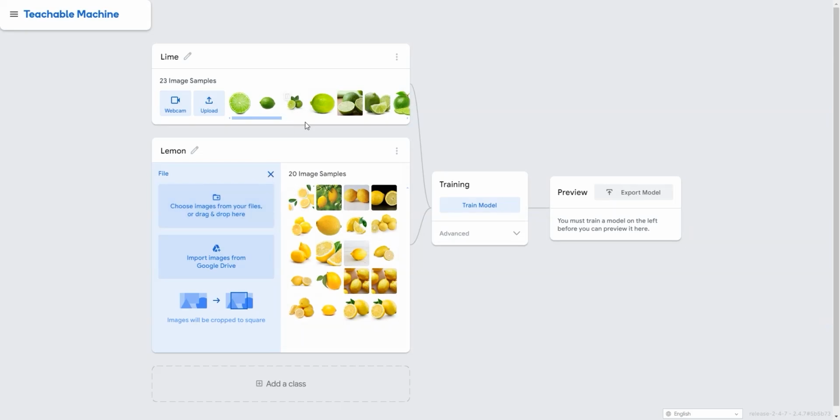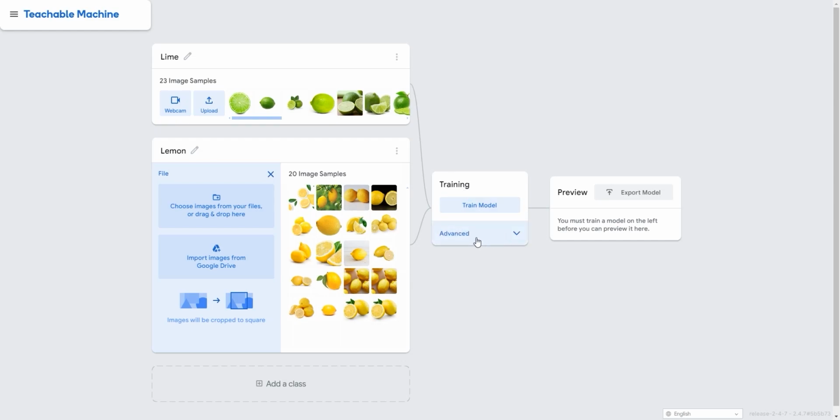So now that we've got the samples all loaded in for each of our two classes, we are now ready to train our classifier, and this is where Teachable Machine will go through the process of machine learning to try to identify different patterns for each class. Just like how you were determining patterns with blaps and plups, it's going to do the same thing using mathematics.